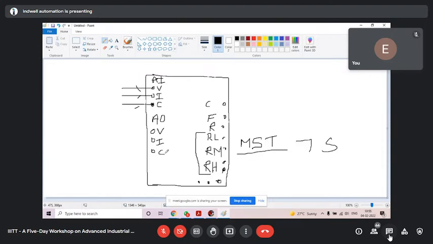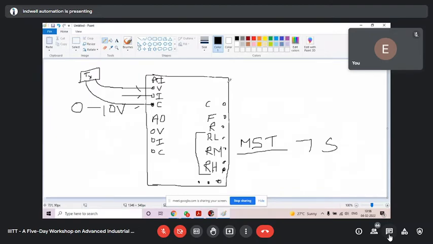So what shall we do? From the temperature transmitter, we shall take one wire to voltage, another wire to common. So now it is giving us a 0 to 10 volt variable analog signal.